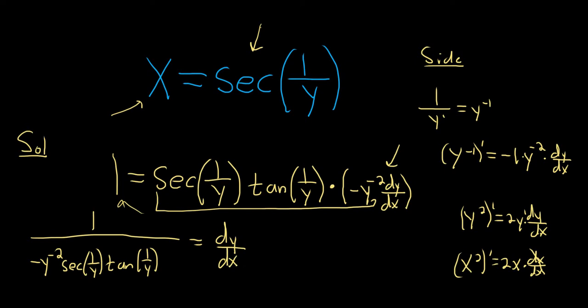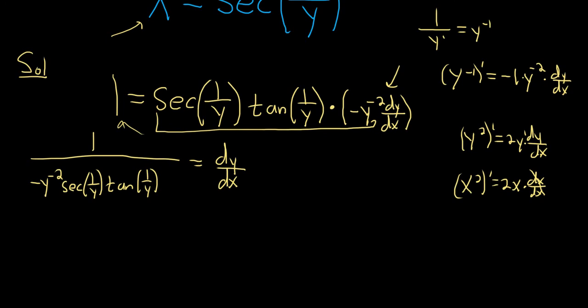So we could probably do a better job of writing it. So let's do that. So I'm going to write dy/dx on the left here. And this negative let's put it up front. The y to the negative 2 if we bring it upstairs it becomes positive so it's y squared.